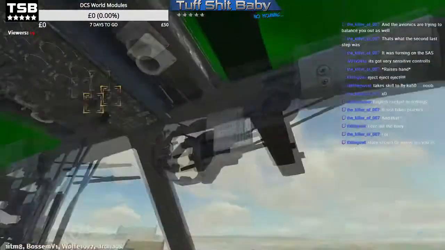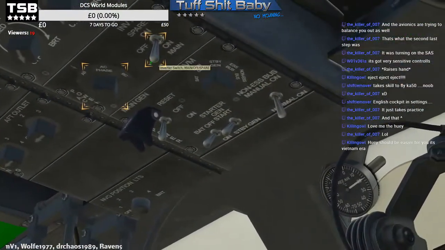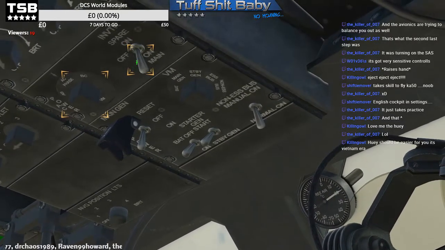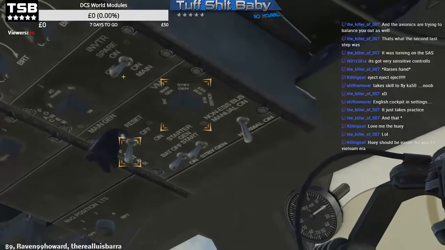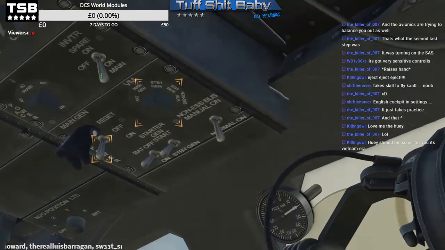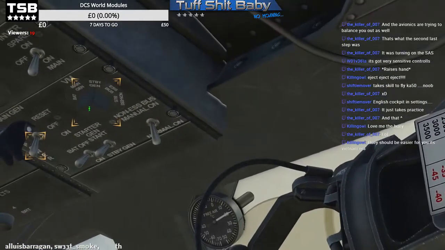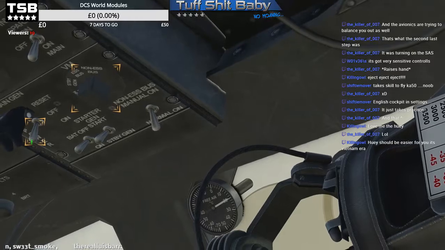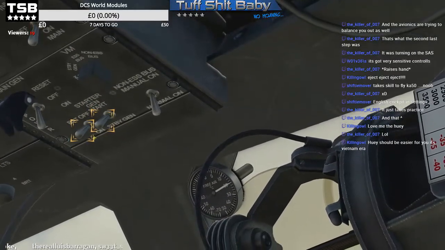Control panel, set the AC phase voltmeter selector switch to AC, and the inverter switch labeled INVTR to off. Now on the DC power control panel, set the main generator switch to on and the DC voltmeter selector switch to ESS bus, essential bus. Next, set the starter generator switch to start and turn on the battery.